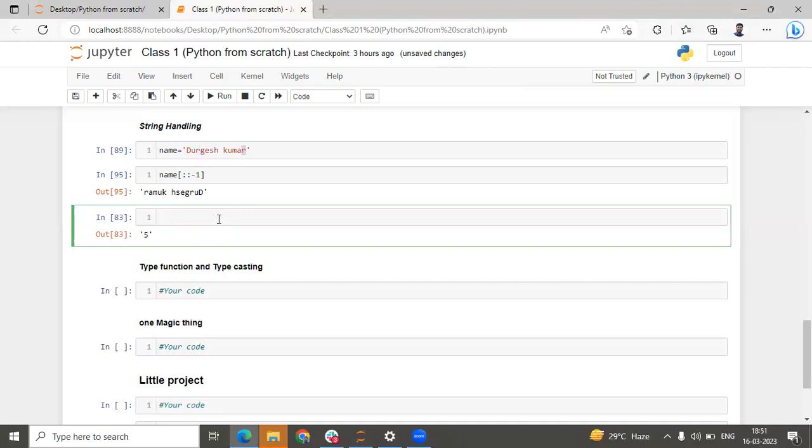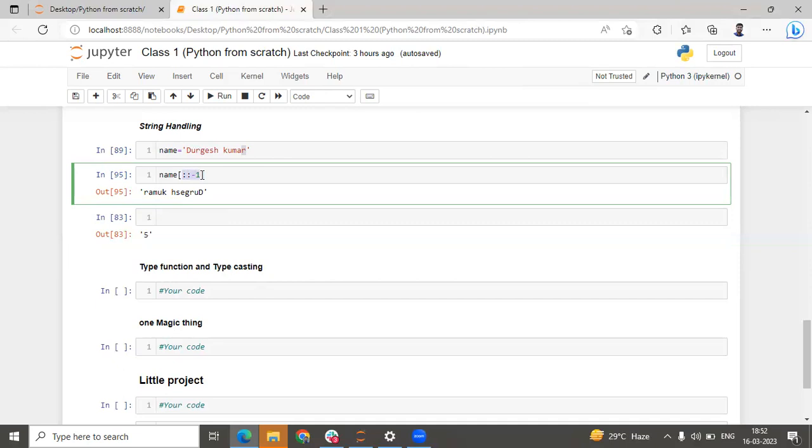I have a question. In reversing, we use double colon, and the value at this index, the -1, it is included here, because in normal slicing it's not. See, in reversing, we are reversing, we are not slicing. Yeah, because here everything is included, right? Exactly. So this is basically the reverse part.